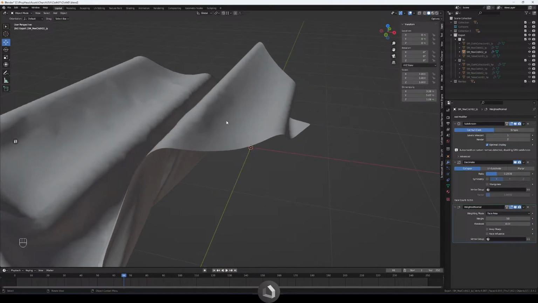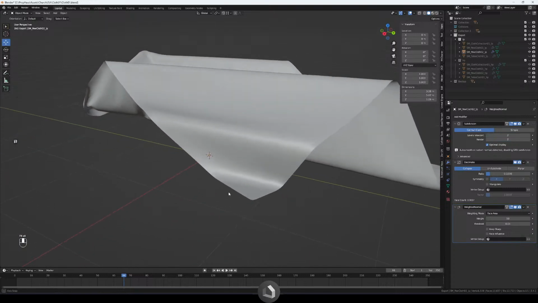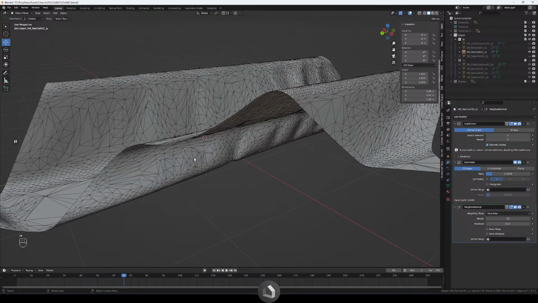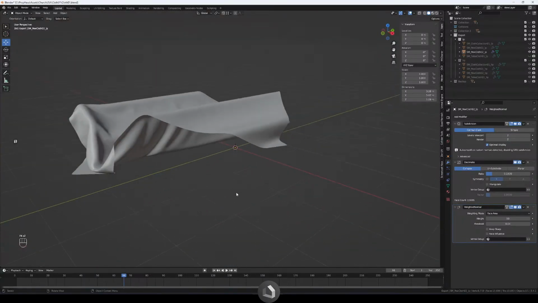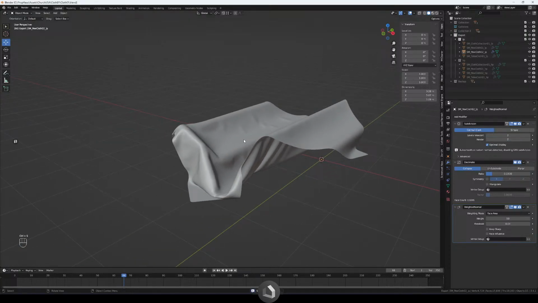I just wonder if we can get rid of some of those issues there. Yeah, I think that helps. Just put a little bit more geometry in it, just so the silhouette isn't completely screwed up.